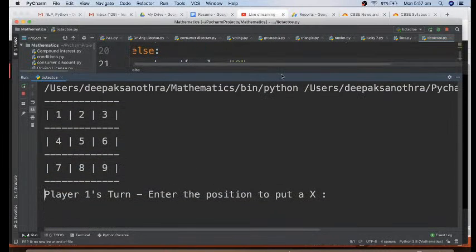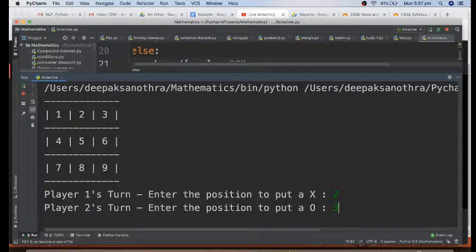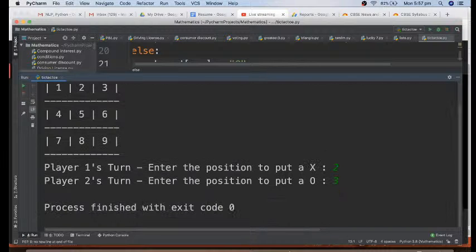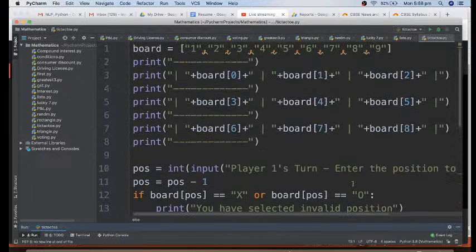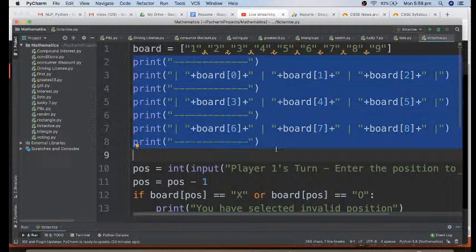it comes like this, it's player 1's turn, enter the position, but even if I enter the position, we won't be able to see it because we are not showing the board again. So we need to show the board again so that we can see the changes. Right now if I put the code in, it is not a good programming technique to repeat the same code in your program, but right now we haven't done functions. So I'll show you how to use functions, and you'll understand the use of functions very well once you see what happens if we don't have them.